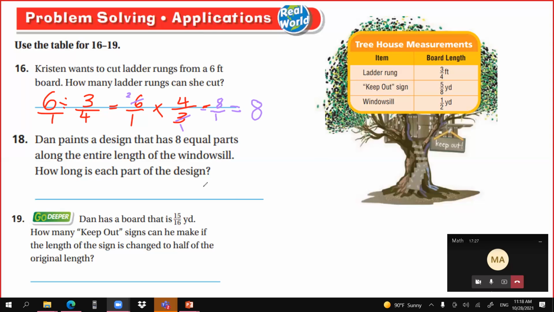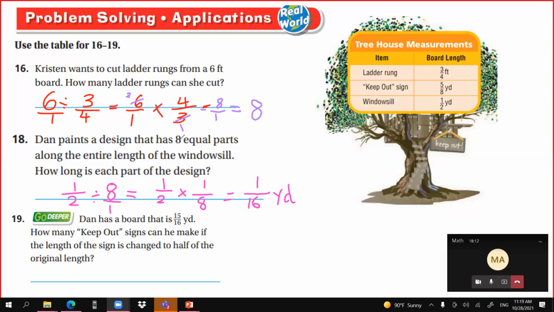No, you have to divide. You have to divide ½ by 8, not 8 by ½. Okay, so you have to divide ½, the length of the board, by 8 pieces. So now you will find how long is each part. Let's continue now. ½. Bravo. Then it will be 16 yards. Thank you.